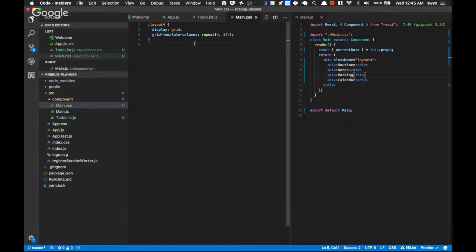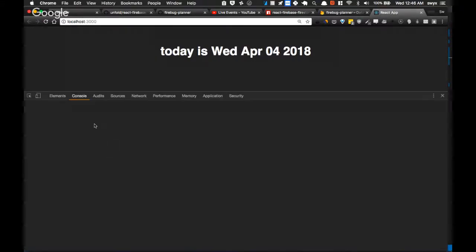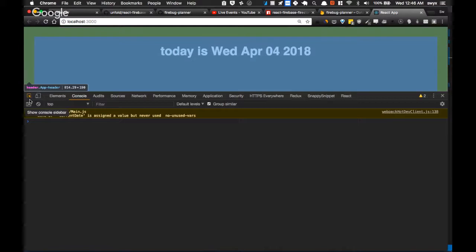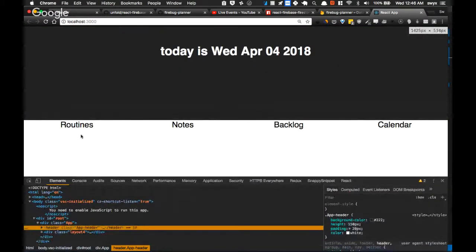Read up on CSS Grid if you don't know about it because it's very handy. And let's have a look at our app. Now we have everything nice and tidy. Why is this thing so fat? It's something I ask myself every day.